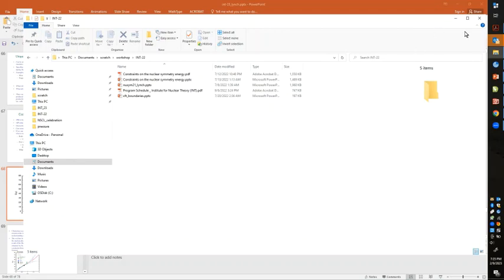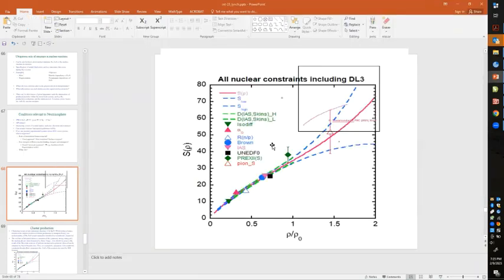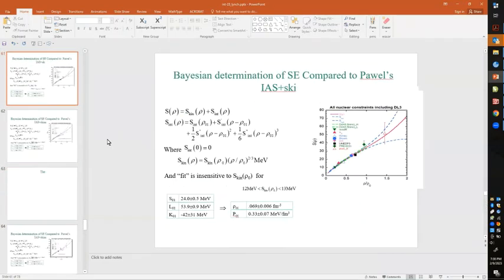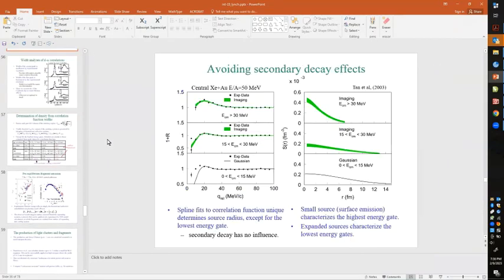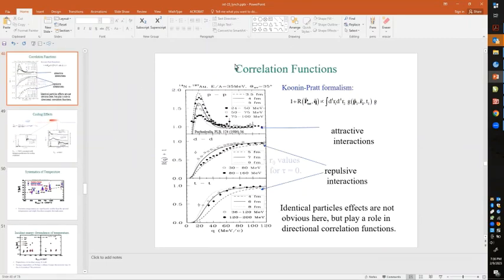But these densities refer to some kind of maximum compression or some kind of average? No. We just said, well, the interaction between 2 and 3 saturation density is this, between 3 and 4 is this, between 4 and 5 is this. Sure. And then you just run your simulation through whatever density it reaches at a given energy. So I think you could presumably do the same for symmetry energy as well.